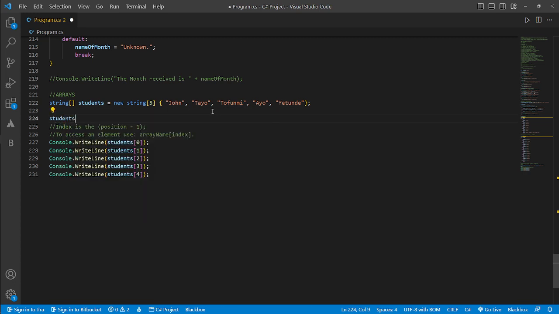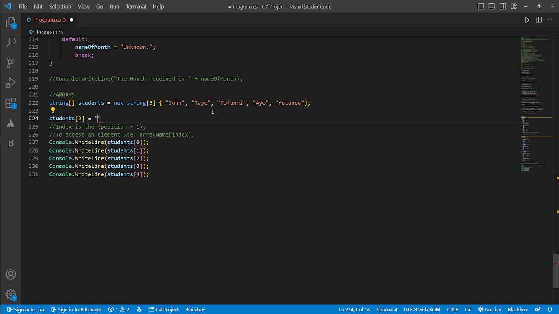Okay, and you can change that using this. So students, we want to change the third student, which is Tofumi. So Tofumi's index is 2. Equals to who is probably a new student.